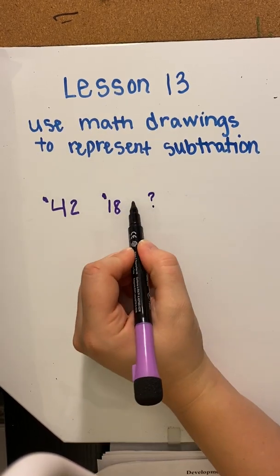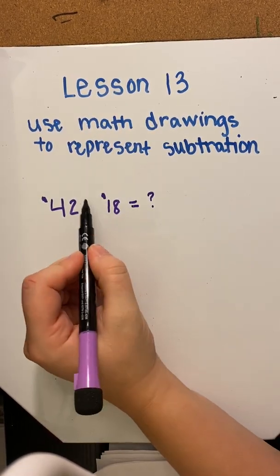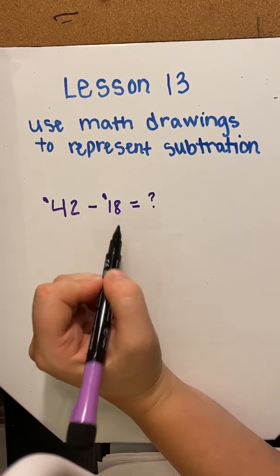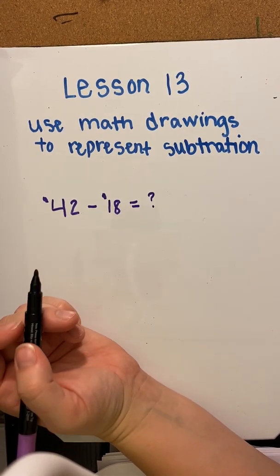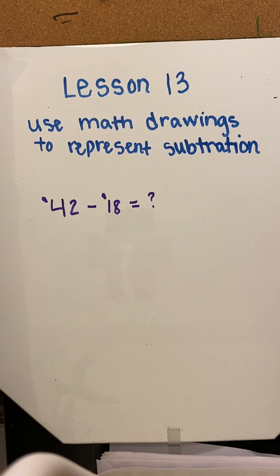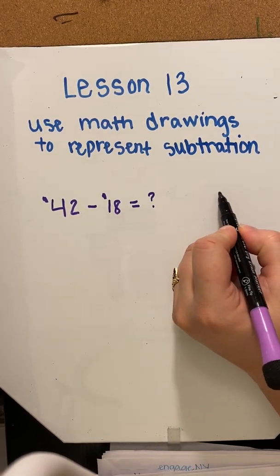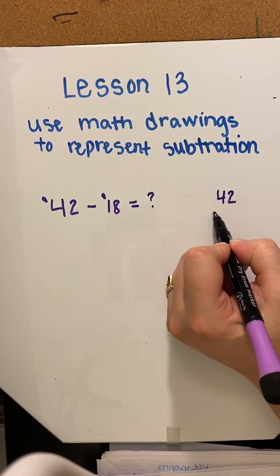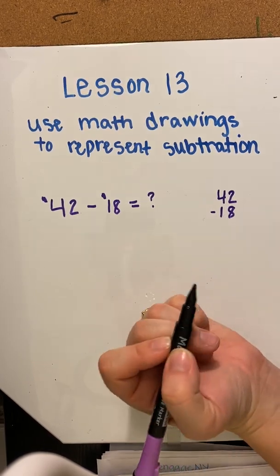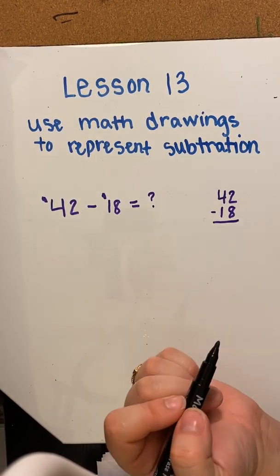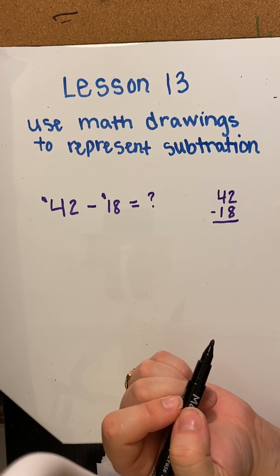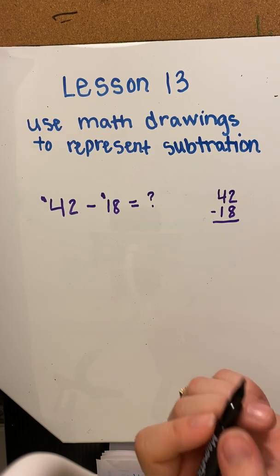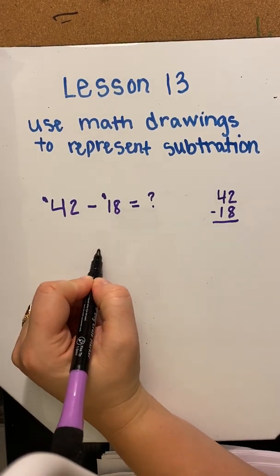Okay, so to set this up into our equation, it's going to be 42 take away 18 because she spent the $18, okay? So there are two ways we can do this. We can do this by lining them up, right? The vertical way. So we have 42 minus 18. But I am going to show you how we are going to do this in representation drawing form, okay?